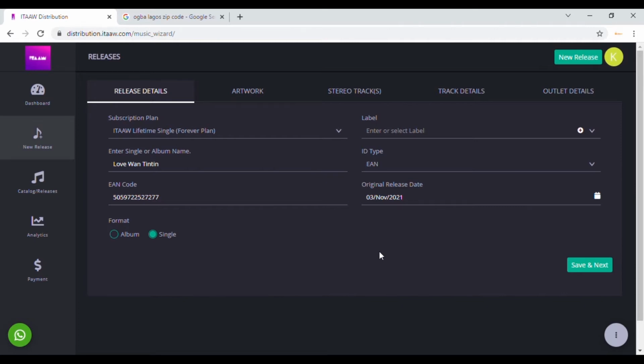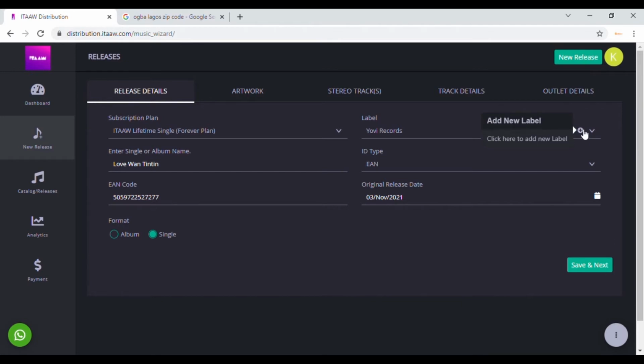All right. So then the only thing remaining here is the label. You can remember that I already created UV Records, so I select that. But in case you have not yet created the label, there's a plus sign here for you to add a new label.